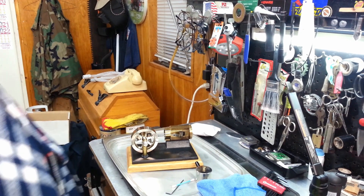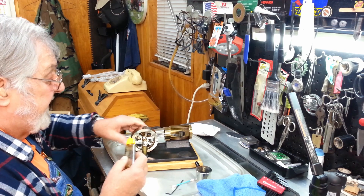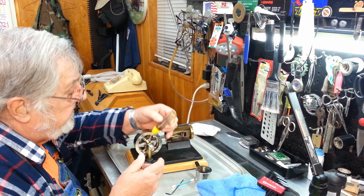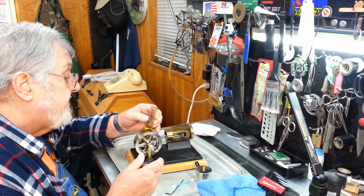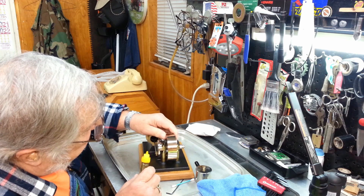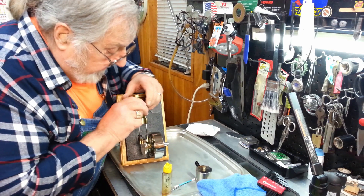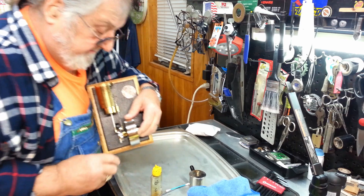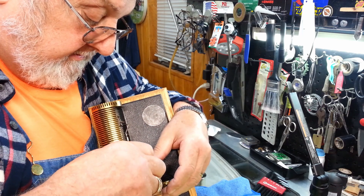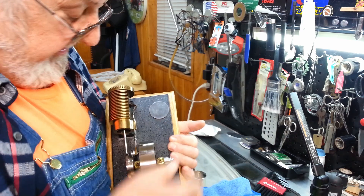If y'all don't mind, I'm going to pull my stuff over here and sit down. Y'all want to see the motor, you don't want to see me anyhow. I put a drop of oil on there, and a drop over here on this same side. And if I turn this motor around, this here is in there — you'll see the cam. Right there's the cam, and that's what that little valve rides on. That cam, right there — I don't know if you can see it or not. See that right in there? There's the cam. I can put a little oil on that bearing. You can believe a little motor like this has got a roller cam in it. Look at it — roller cam.